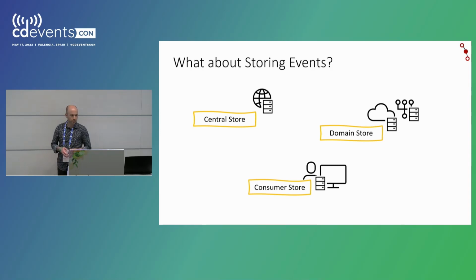So now you might have wondered, how can we then find all these referenced events? As we don't include all data in all events, but instead reference previous events. How can we make sure that those events are found and seen where they would need to be? So there are at least 3 different things you can think about there. There could be one central store for all events in your global world, where you can always go to find these events. Or there could be domain stores where you would store events for a certain domain or for a particular type of events, category events or something like that. Or you could have events stored in the consumer end, in your visualization tool or in your KPIs, metrics tool or whatever. I think that the best way would be to have a combination of these.